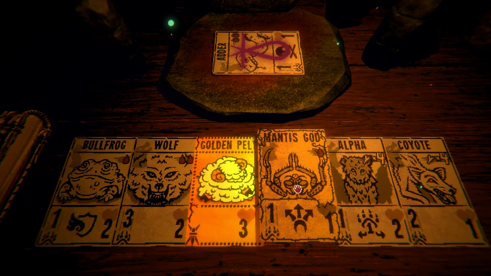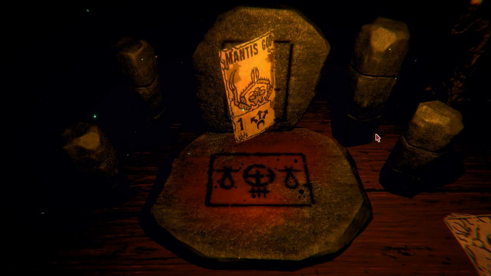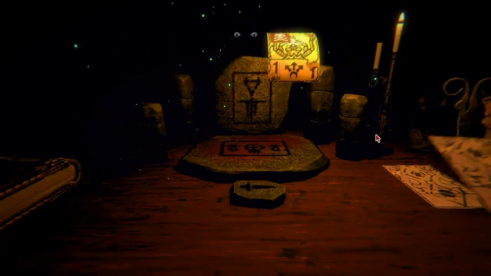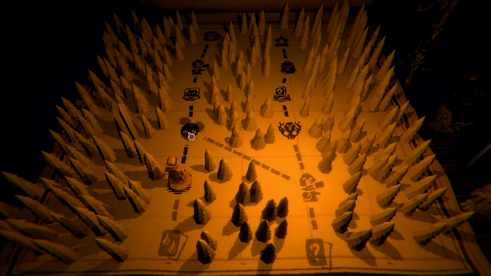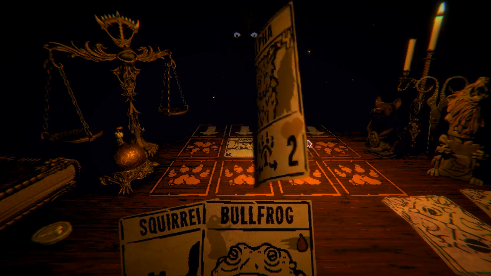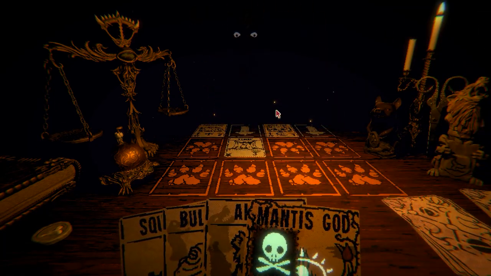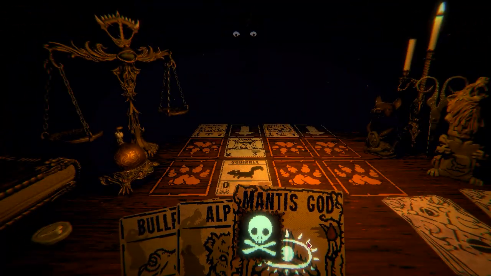The mantis god. Yo. A 3-way. I can't think of very many other things called 3-way that's better than that. This is gonna be a great card. This is how we get to the end. Okay, we started with that word. And look at that already. All right, and we can hide him behind the stump.